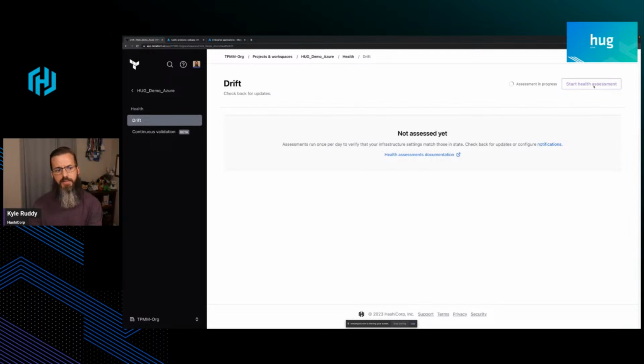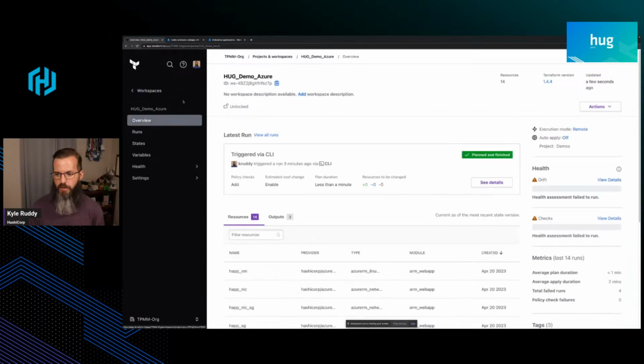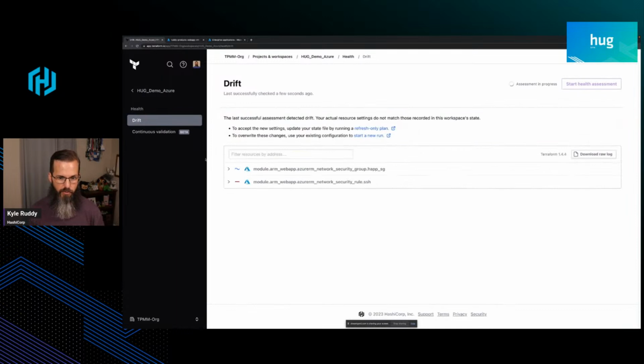Now it's going to do the health assessment for both drift detection as well as continuous validation. Now, assuming that our live demo is working in the appropriate way, what we're going to see is that we're going to have one item that has drifted, and then, oh, there we go.